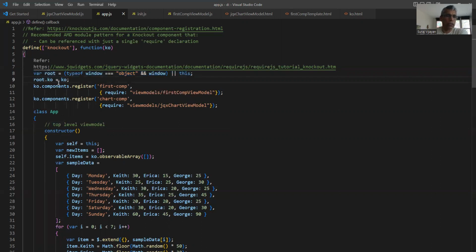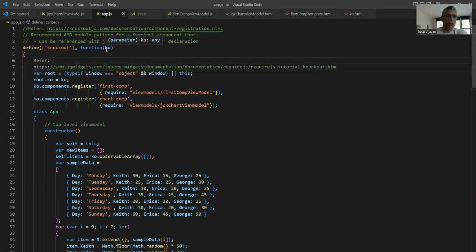You have to set this knockout to root.knockout. Okay. So this define and require are coming from the requireJS library. So what this is doing is defining this class, and this class module has a dependency on knockout, and knockout is what I configured in the init.js earlier.